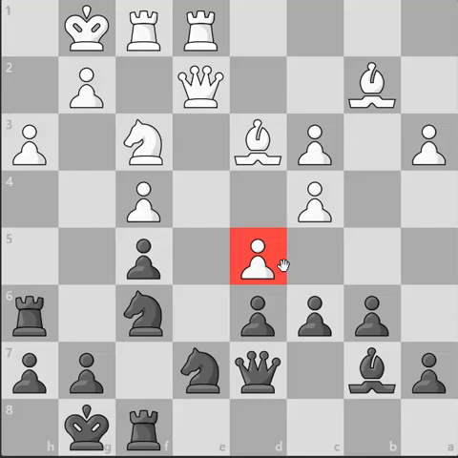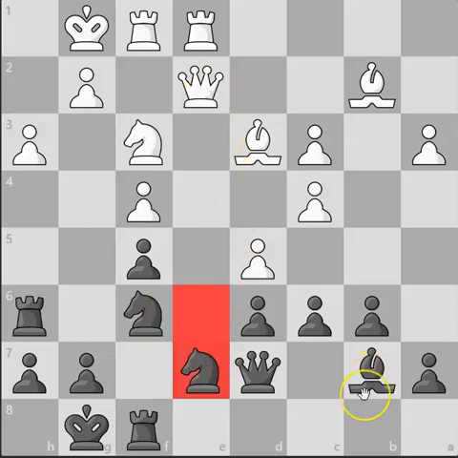The problem right now for black is just simply, how does he meet this threat here? So he's got this threat, he's also got this threat as well. So in my initial thoughts in this position, the 30 seconds I just had, rook e8 just to defend the knight. In my 3 minutes I didn't really have anything much better than just rook e8. But I wonder if there's anything better in this position.